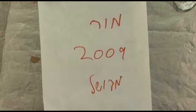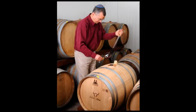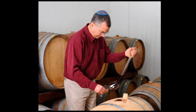Well, a lot of small tanks is part of the magic. Because that way we can harvest a lot of different kinds of grapes from different vineyards and different times, and then afterwards blend out of different kinds of grapes. Like I can take Cabernet Sauvignon from a certain vineyard, harvest part of it on a certain day, and then wait for a later harvest about a week or two after. Different tanks, fermentation is separate, and that way it goes into the barrels separately, and then I have more magic to play with to make special blends.